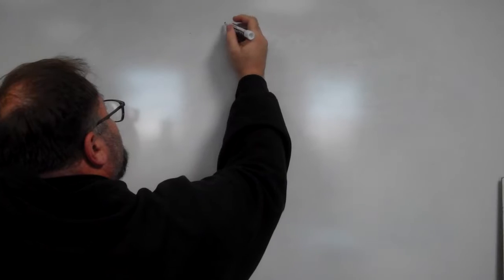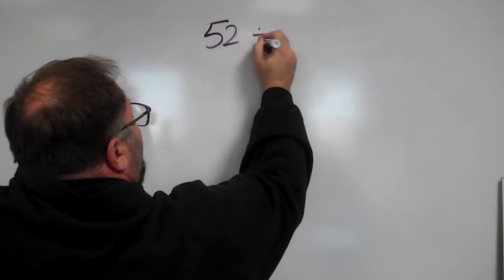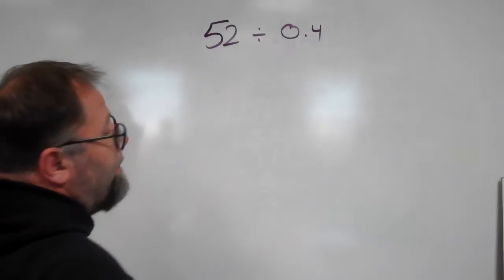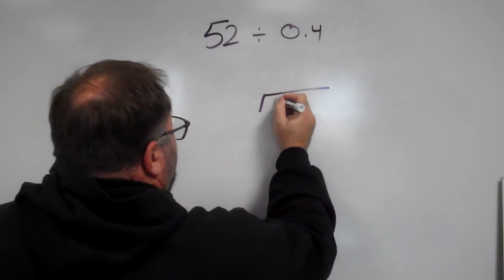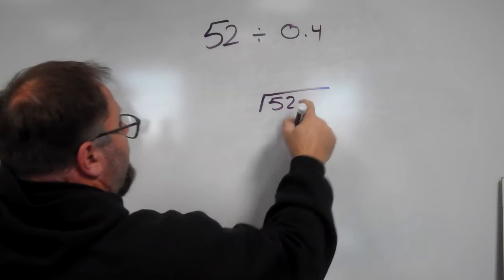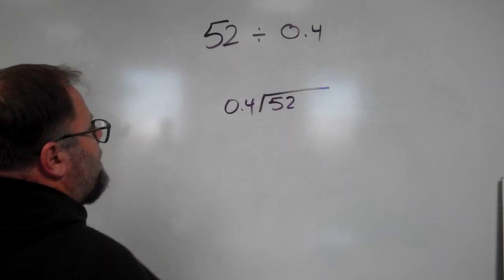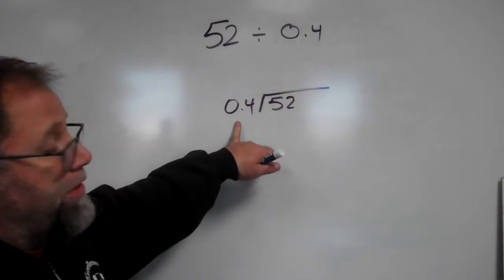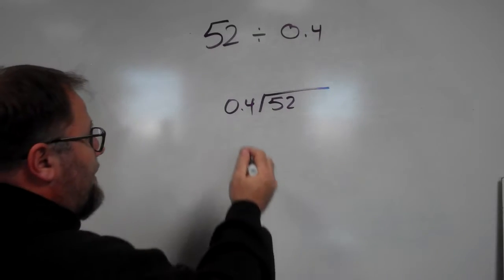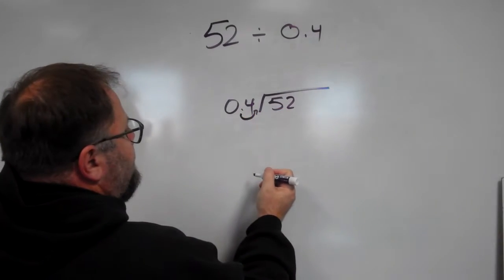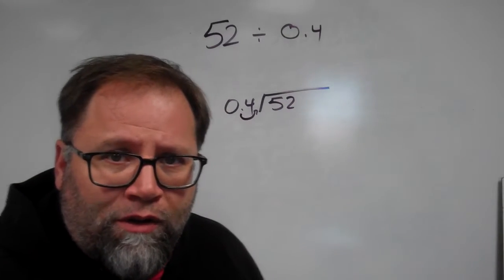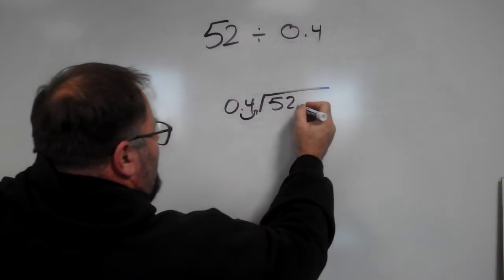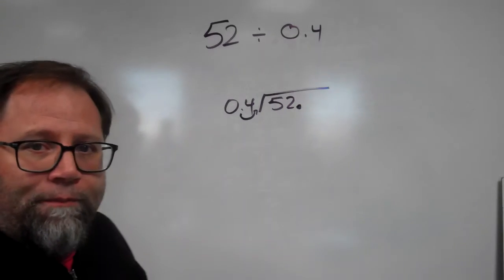All right, this one is 52 divided by 0.4. And let's take that and put that in our division bracket. I still have really no idea what this thing is called. It's 0.4. We notice there's a decimal in our divisor, so we've got to move that decimal 1 to the right. Now, there's no decimal in here because we saved the ink. There's a decimal for every number. It just sits here. We just don't often write it.